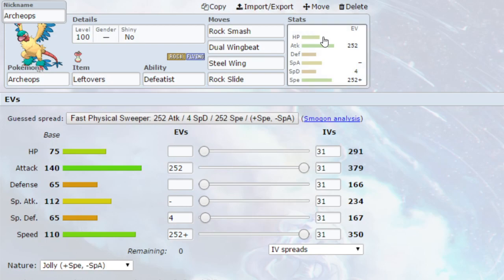And finally, I have gone for a Dynamax set. So on here, I've actually gone for Leftovers. I think Leftovers might be your best option because it does allow for you to have that little bit of recovery every turn, and having that Defeatist hopefully stay out of that category. Oh, sorry, that less than 50% HP.